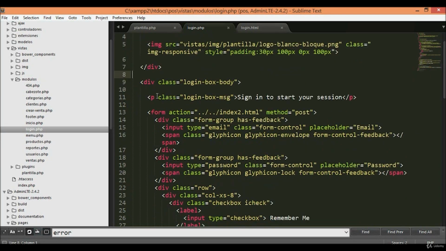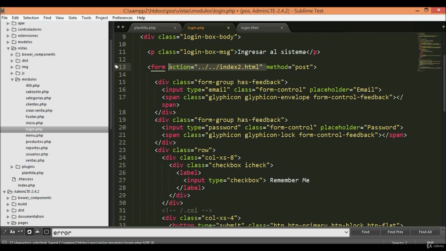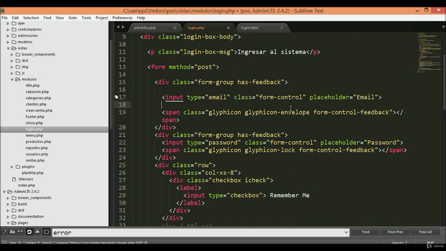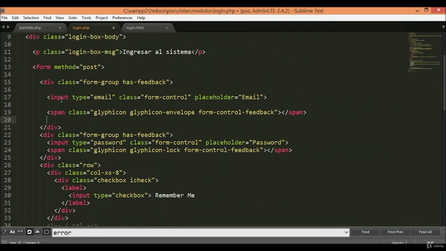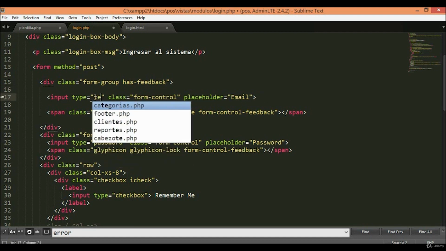Then we have this text. We can replace it with log into the system or whatever you like. We have a form, and we just use the method post that we are going to cover later. Okay, it looks organized. We are going to ask for this input, this text.